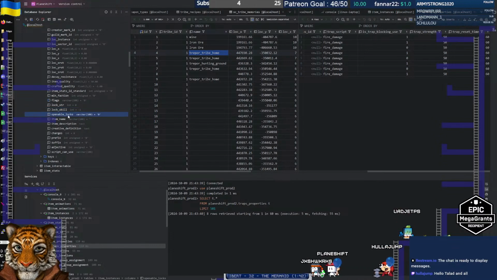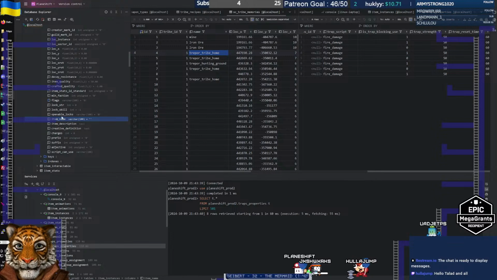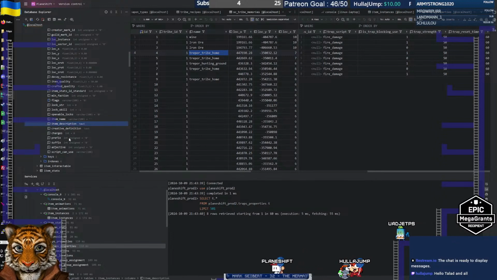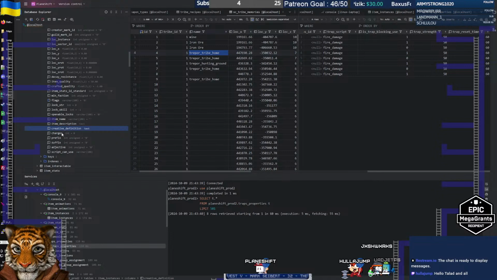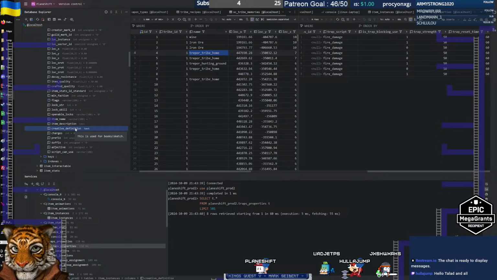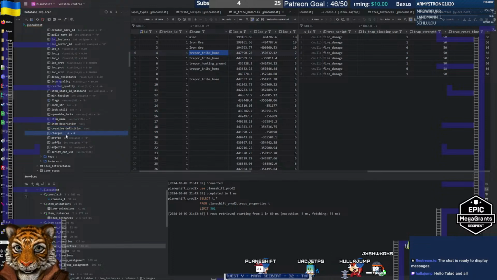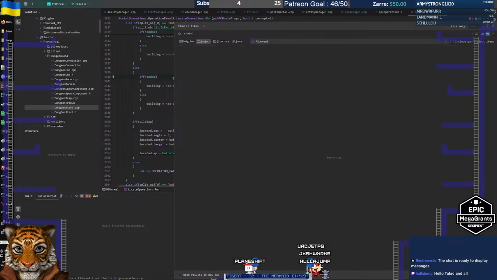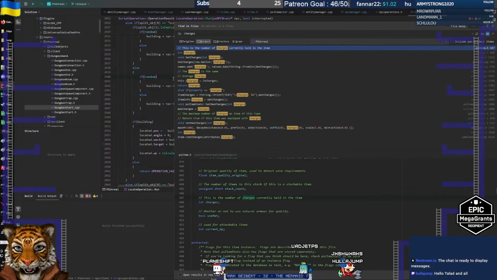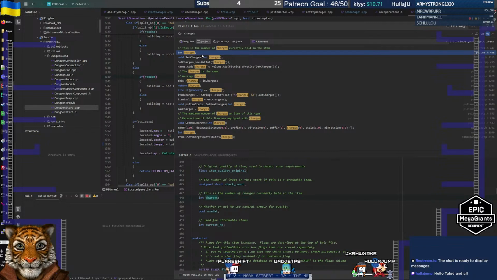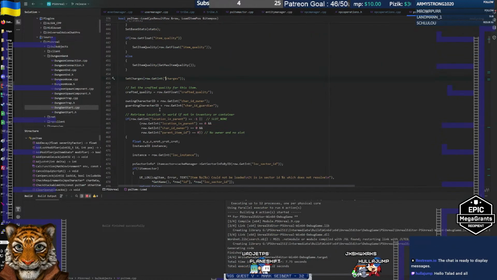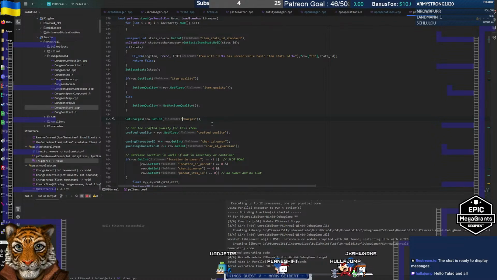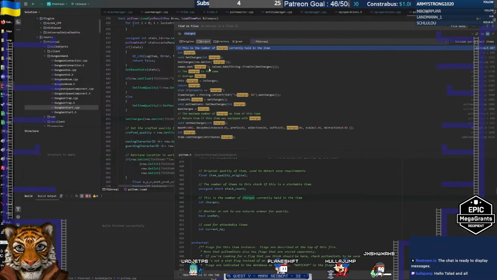Then we have openable locks, which are absolutely needed. Item name, which is used to rename the item. Creative description is the actual description. Creative definition is the one that contains books. And then we have this one, which is charges. Charges, actually, we never use this field. I think it's loaded in the database, but I think it's never used. Let me see. Yeah, obviously in the load item it is loaded.